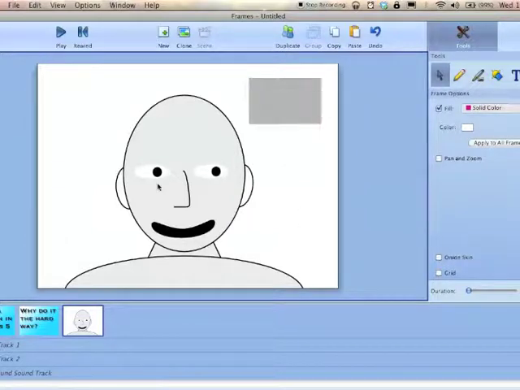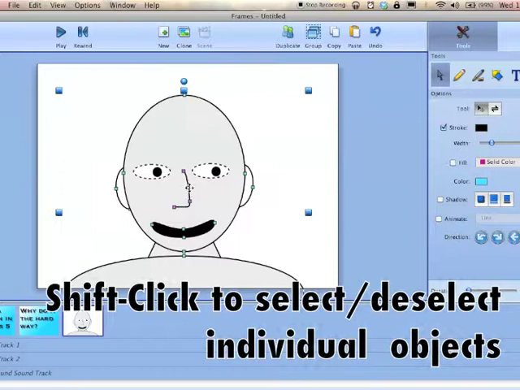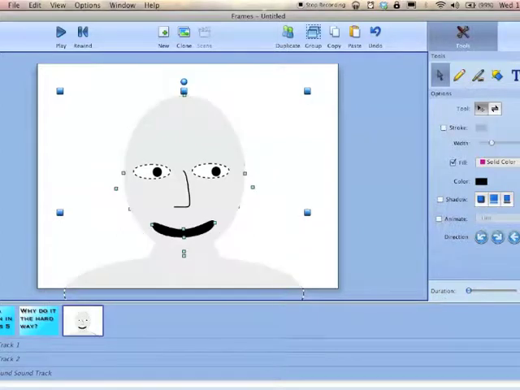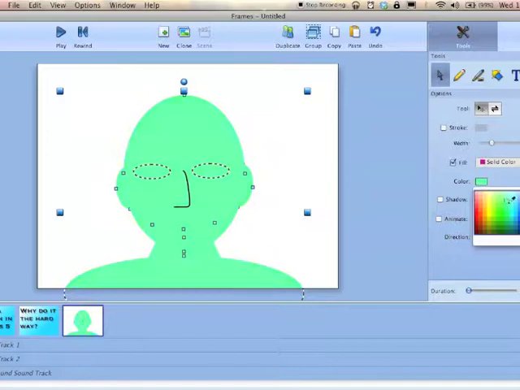I'm going to select everything and turn off the stroke now, except I don't want to turn off the stroke for the nose because it'll go away entirely. So I'm going to hold down the shift key and click on the nose, and now the nose is not selected. If you're holding down the shift key when you click to select something, if it's not selected, it gets selected. If it is selected, it gets unselected. And anything else that's selected just stays the way it is. And now I'm just going to turn the stroke off on everything. I am going to change the fill color to a flesh tone. If you're doing a cartoon, your fill color can be anything you want.